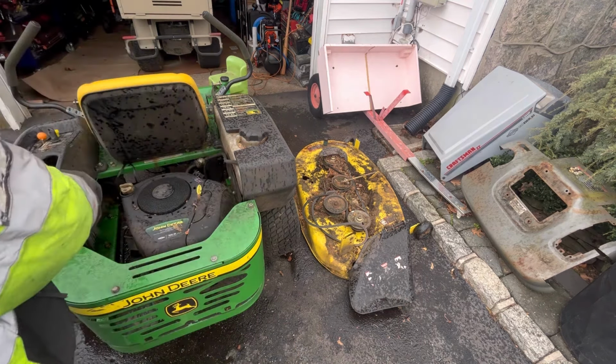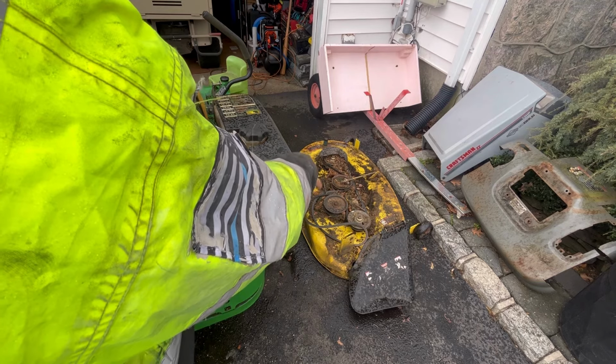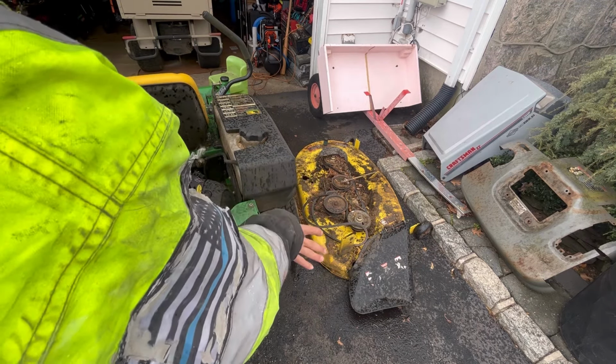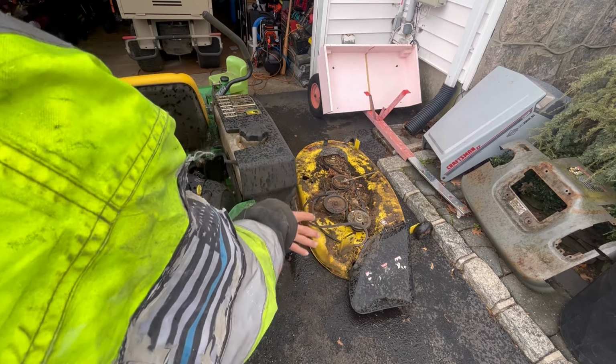Look at all the crap that's in between the pulleys and stuff of the deck. I'm going to try to clean it up a little bit, get rid of the crap, and that way we can see if that big gaping hole there is the only big gaping hole. I want to check out the damage of this deck and see whether or not it's salvageable. Honestly, it has to be salvageable, because getting a deck for a zero turn is not exactly the easiest thing to get.